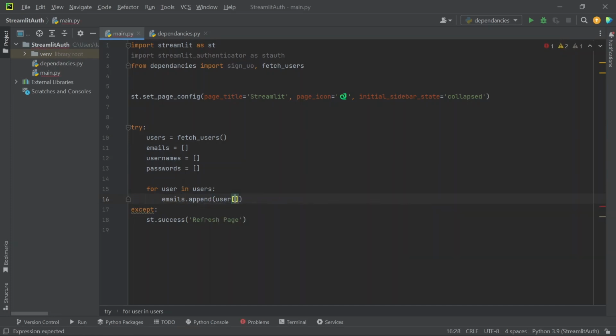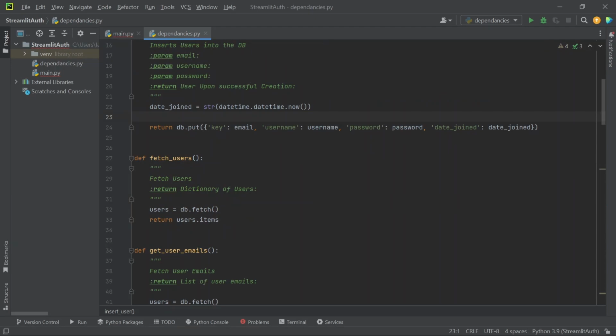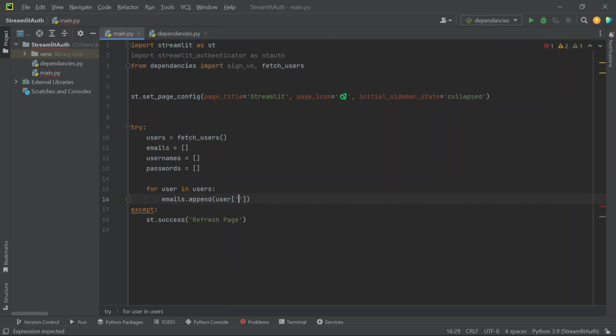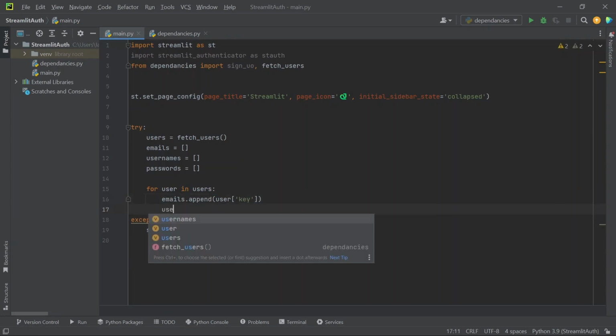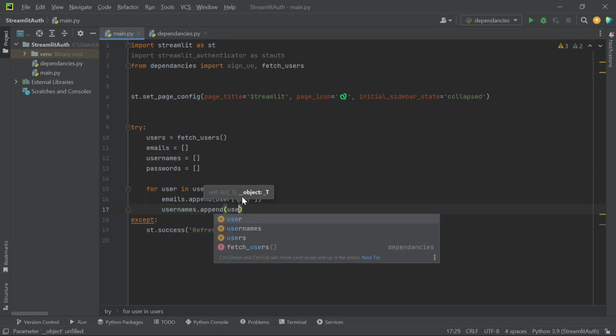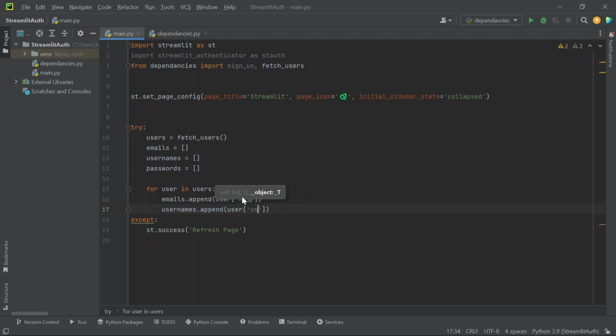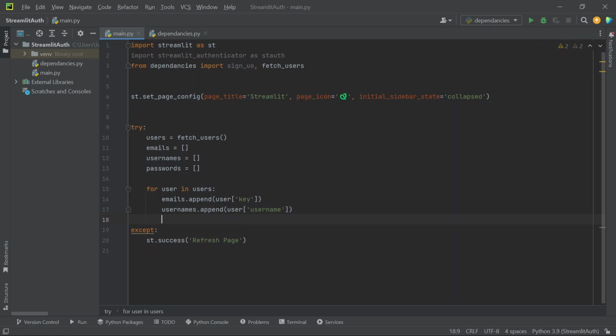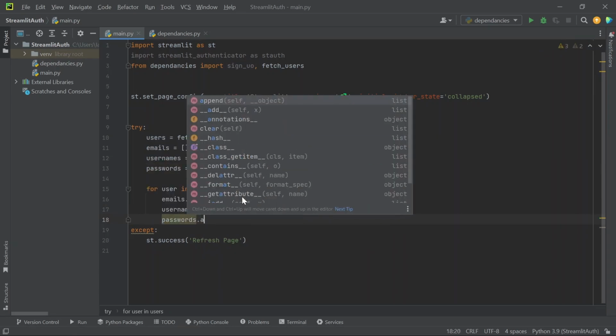During inserting data, we set our email as the primary key, so we'll be using this to get the email. So that's why I'm going to write key here, and I'll also append the usernames, username, and the password, user.